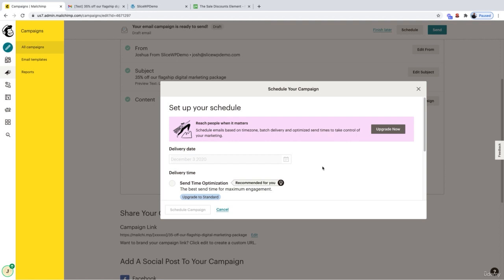Now, of course, what you need to bear in mind is that if you have an audience in multiple countries, so maybe you have some subscribers in the United Kingdom, and you've got some subscribers over in the United States as well, what you want to do is make sure you pick a mutual time which suits both audiences. You don't really want to send an email which is great for people in the UK, but it actually lands in the people's inbox at 4 a.m. in the United States, so do bear that in mind when scheduling your campaign.